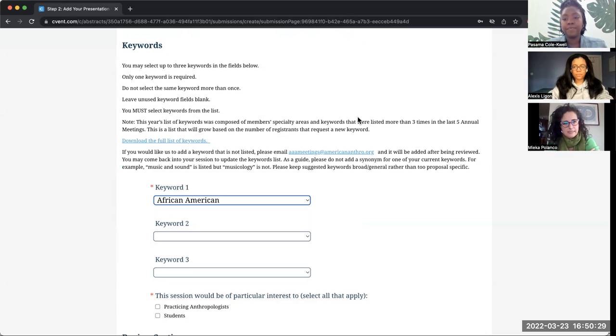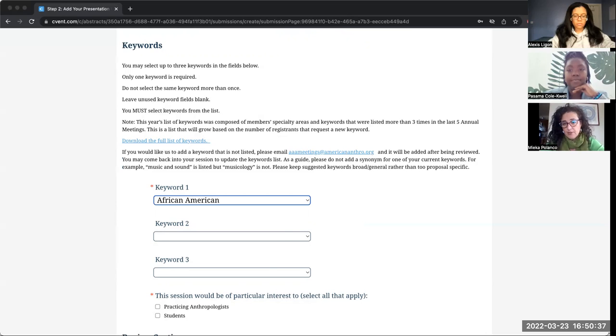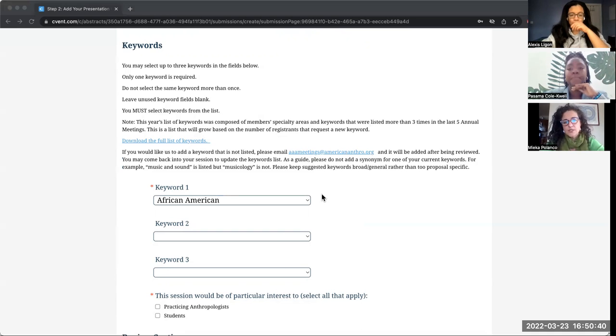So again, this is something that's just changed, and so sorry, I don't have the definitive answer, but it used to be that each paper could have their own keywords, and then also you have the keywords for the session. It looks like maybe now it's just for the session, so the organizer would really have to look at the totality of the papers and think about what are the themes and keywords that unify them.